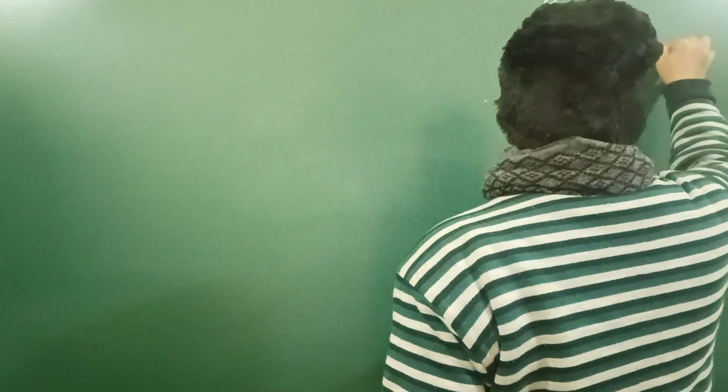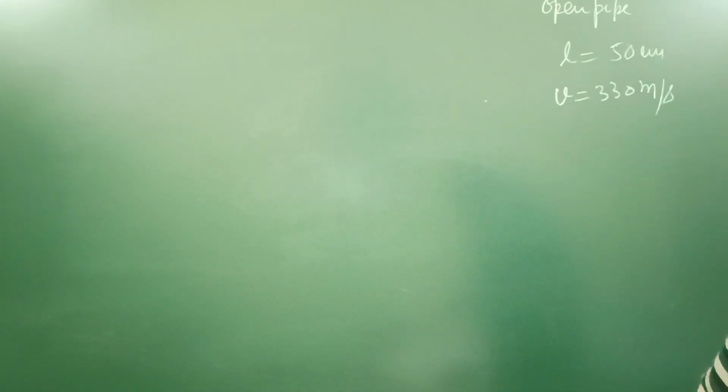Now I have completed this. Now I will be telling you some numericals. One numerical I did in the previous video. Now a few more are there. A big number of numericals are there on this vibration of air columns. There is a simple question here for the sake of practice. The length of an open pipe is 50 centimeter. If the speed of sound V is 330 meter per second, then find the fundamental frequency.